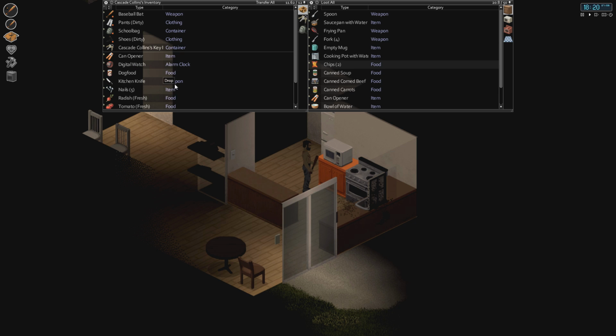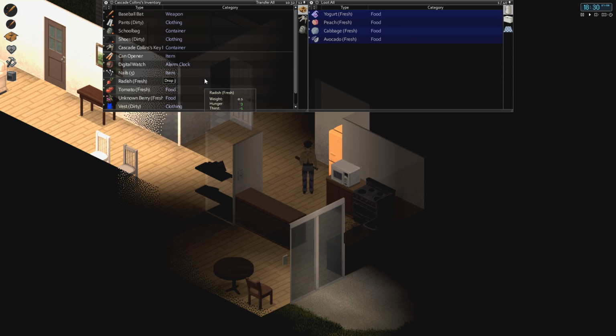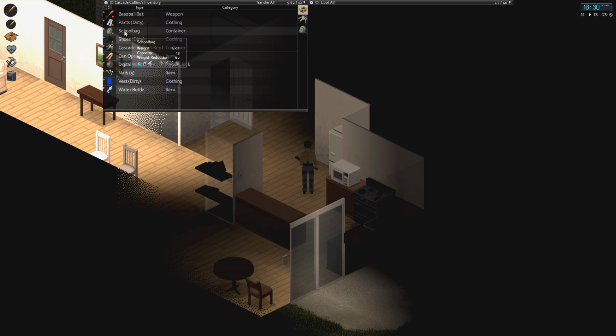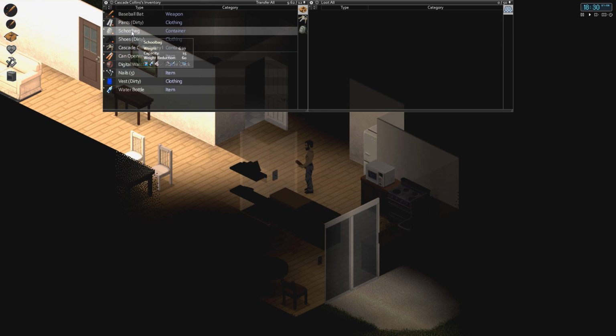Looks good to me. And then we got dog food. We got a kitchen knife. Sounds good. Probably need to put some of this stuff in the fridge. Let's throw the radish and the berries in there. Looks good to me. Water bottle I'm going to keep with me because we might need to drink from it at one point or another. And so, was there anything inside of here that we could tell?